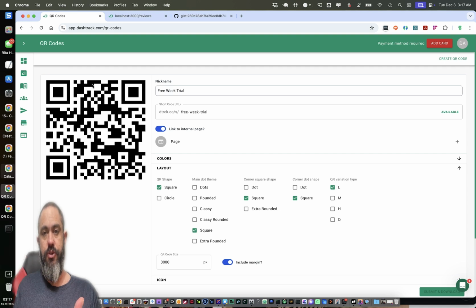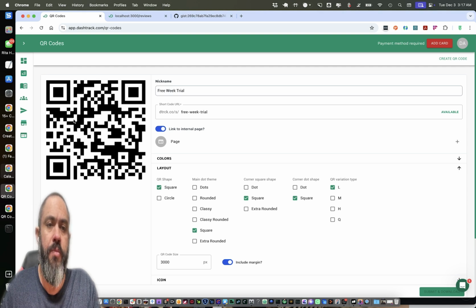And those sets of ones and zeros, when put in a specific order, are what tells the computer camera exactly what this code translates to, whether it's a URL or a barcode or whatever it is. And so that's really all it is. But now we can have a lot more flexibility and we can change up the design in a number of different ways.